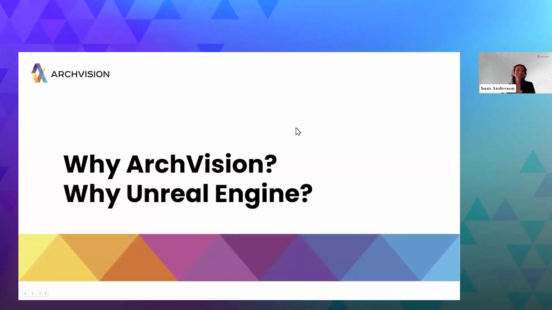But first, let's take a step back and talk about why ArchVision. ArchVision is a reseller of Unreal Engine as well as Twinmotion. One of my favorite things about ArchVision is it's truly a one-stop shop for a lot of these 3D visualization tools and even modeling tools. If you are working on a team and using a lot of different tool sets, it can be a little overwhelming to keep track of everything and understand, where do you go for support for each of these different tools. Then with ArchVision, you have the ability to have them be the reseller for many of the different tools that you're using in your workflows.